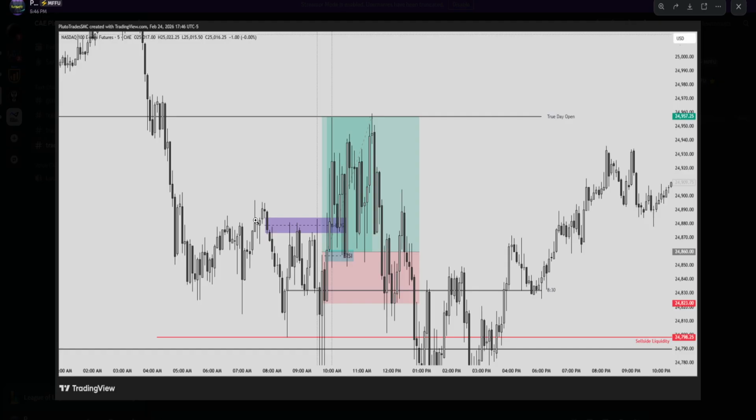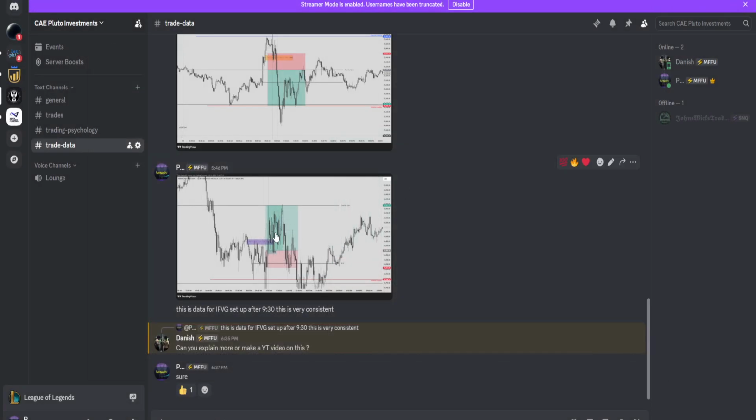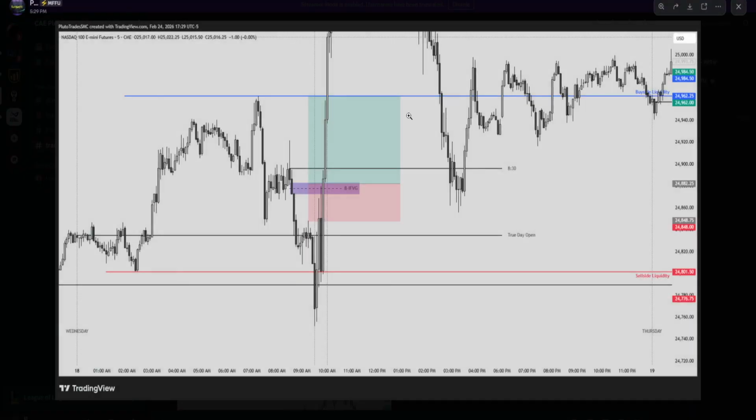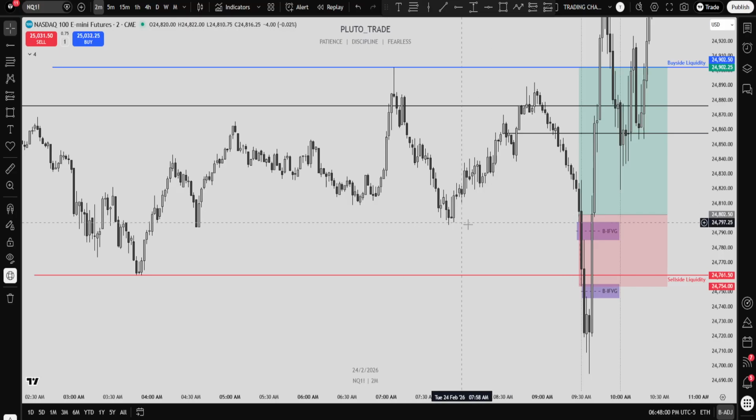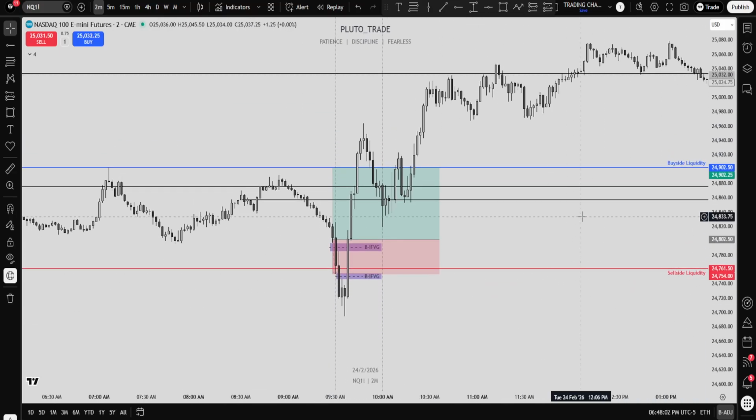But since it came back and inversed this, and this candle opened up, hits this fair value gap that was in here, you could have taken an inversion buy, but it would have been very uncomfortable though. Very uncomfortable day to trade this. But nonetheless, this works. It's pretty consistent. It's very, very, very consistent.